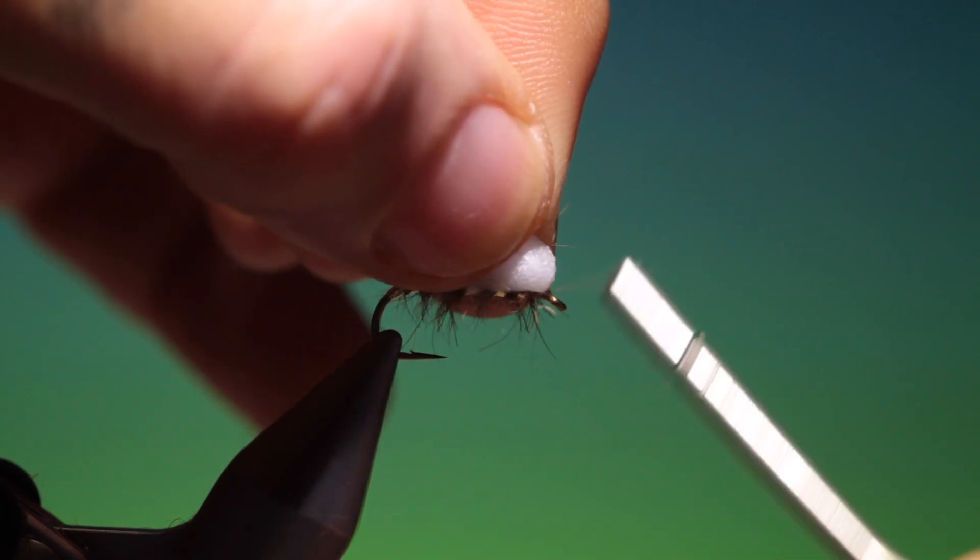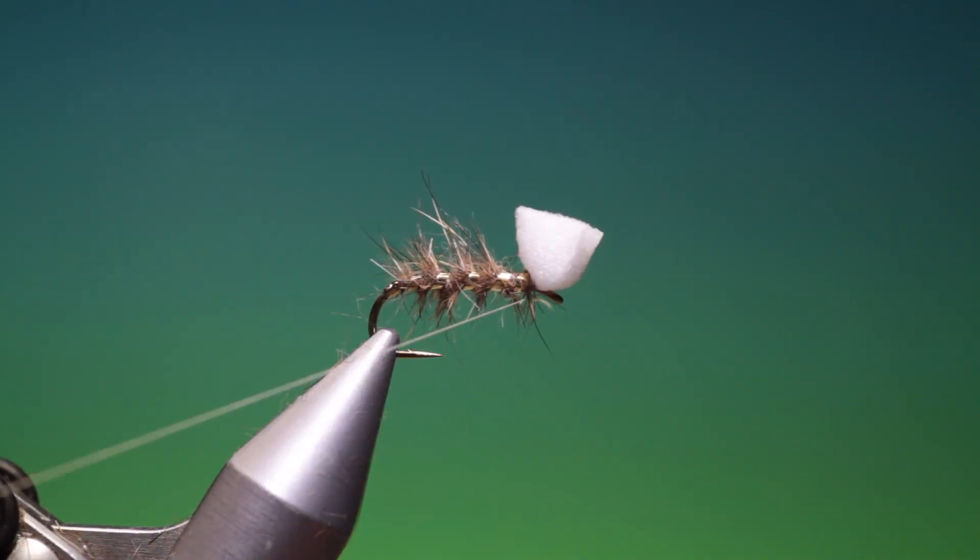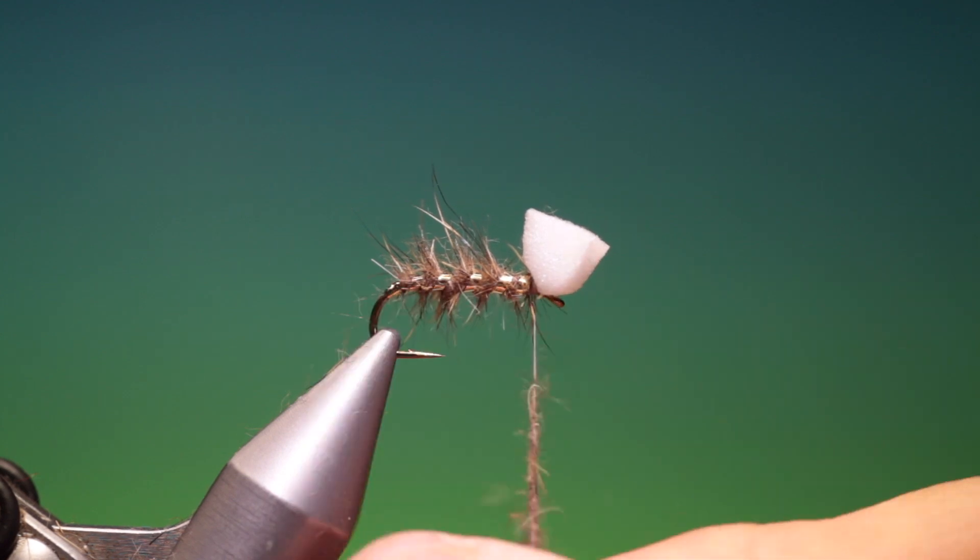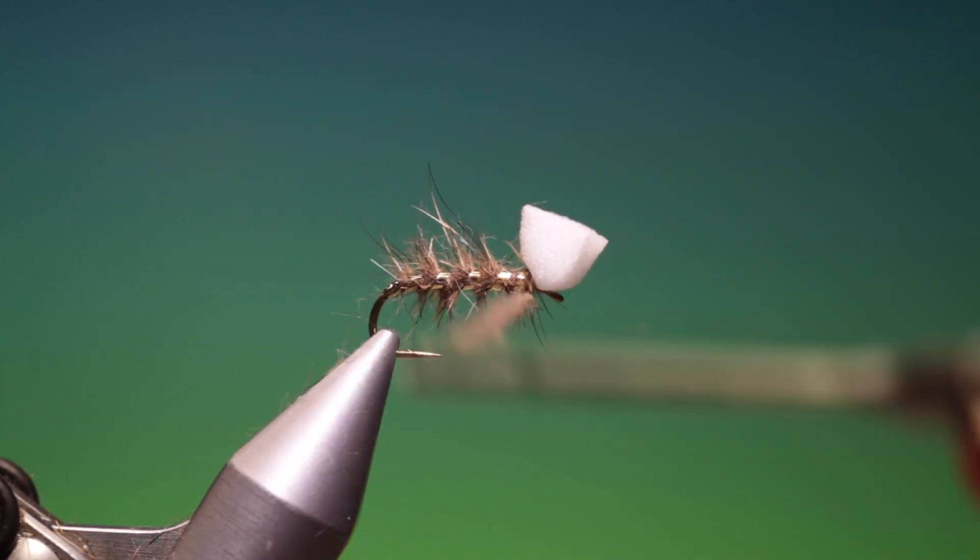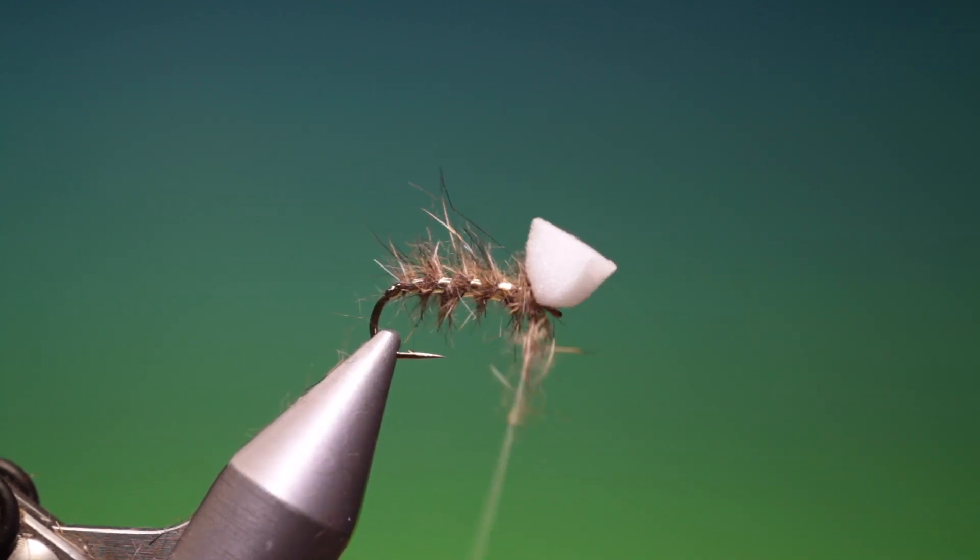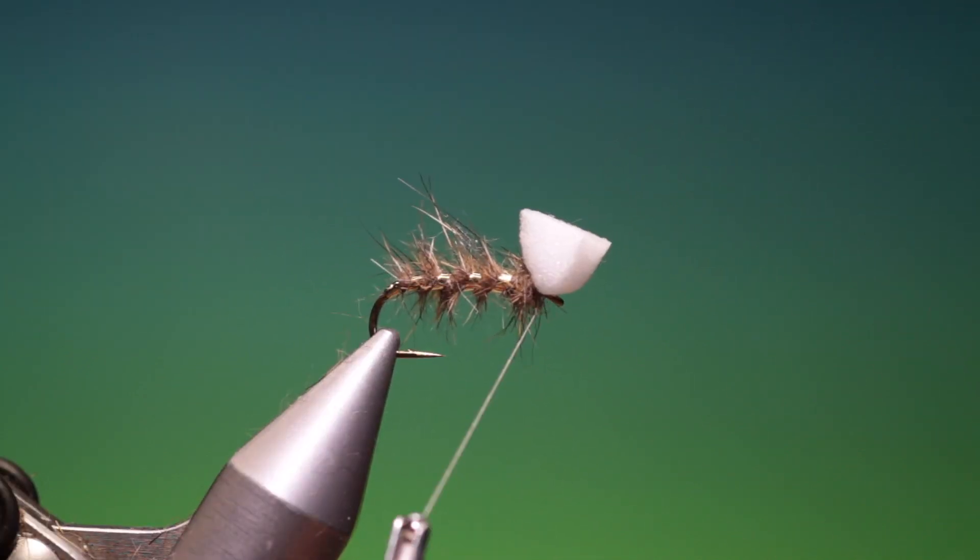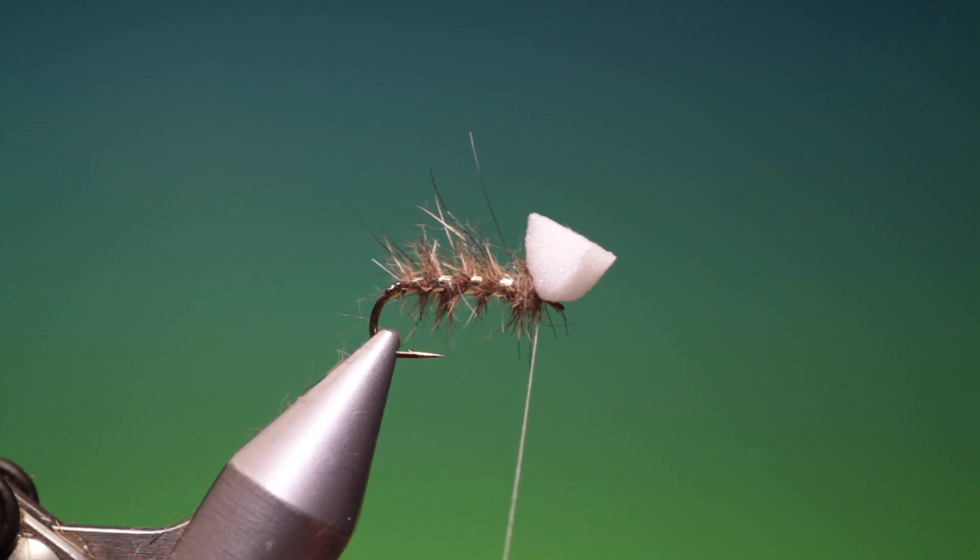Go in front of the cube. Actually, what I'll do there, is I'll just put a tiny bit more dubbing. I want a bit more dubbing behind the cube there. This I can just put on like this. Just over there, where I've secured the tinsel. There we go. Back in front. Look at that.